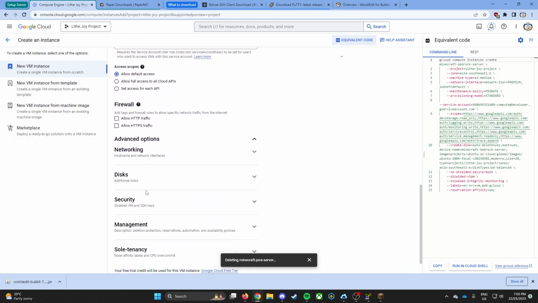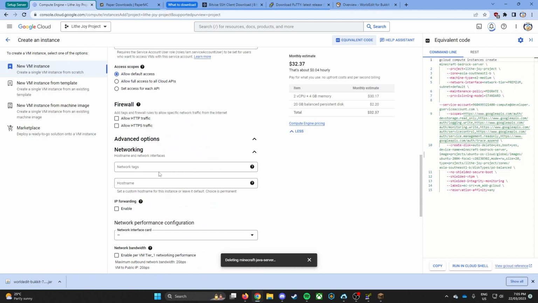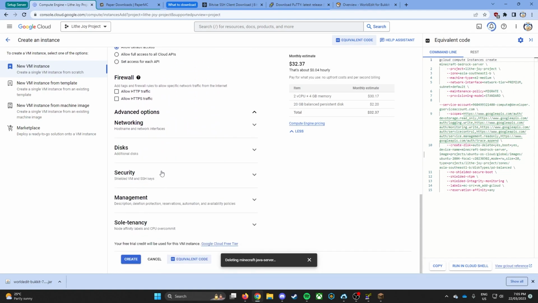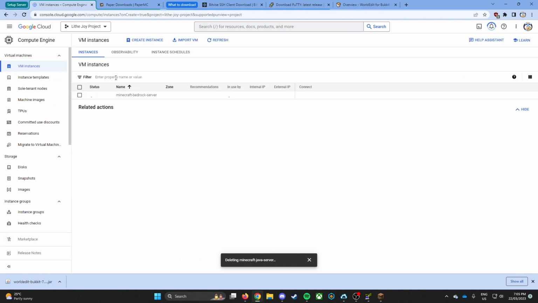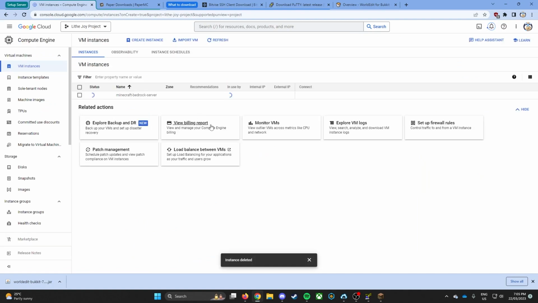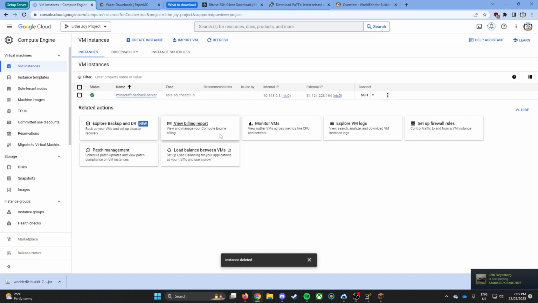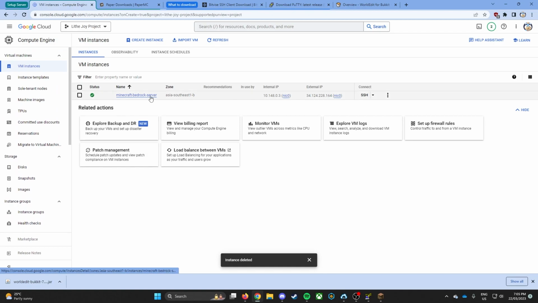And then for the advanced options, networking, you can put the network tag, allow SFTP. I'm not gonna add that. It's the same thing. So once you get it all set up, you can click create, and that will create the new virtual instance. If you've done the previous step, like the firewall part, you don't need to do that part again. Yeah, if you set up the SSH and the firewall, then you don't need to do the rest.